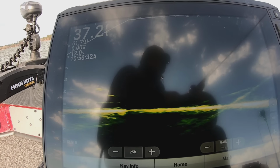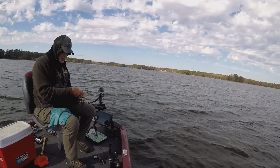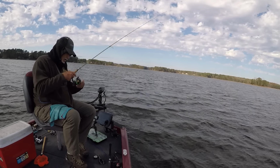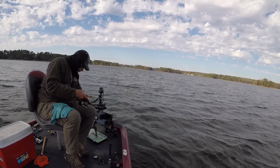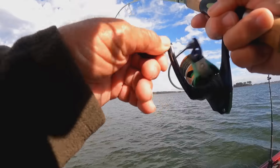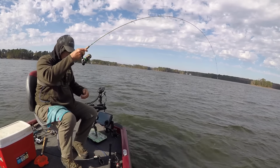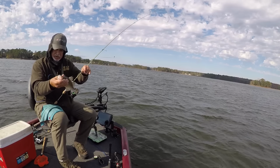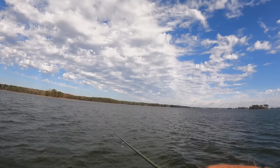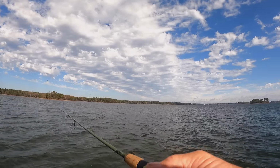We got them under. Matter of catching them. There he goes. He took it. I love it when they grab it and hang down on it like a real metal. That's a good one too. Oh my, big old perch. Look at the size there on that 1-inch. Look at that, beautiful perch. Perfect conditions for this kind of fishing. Got the breeze blowing. I'm sure they're eating all over the lake today.